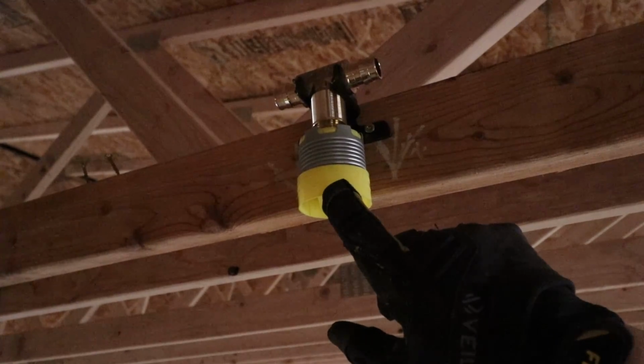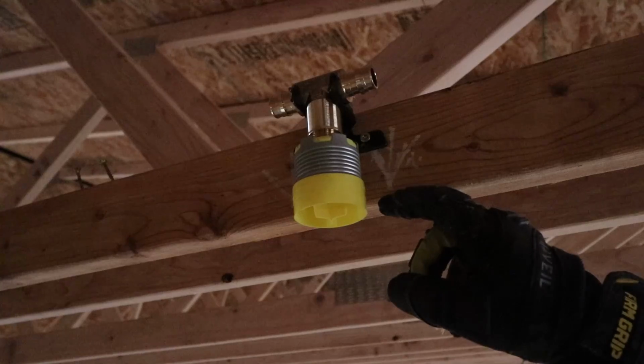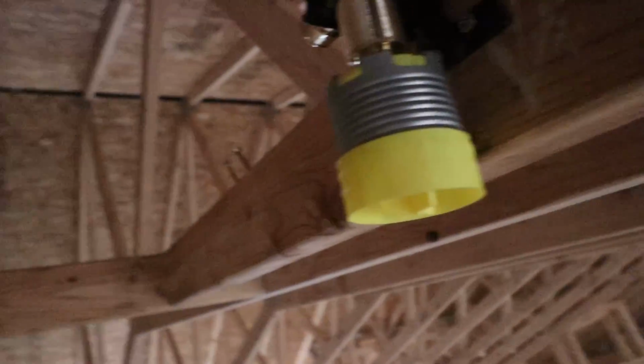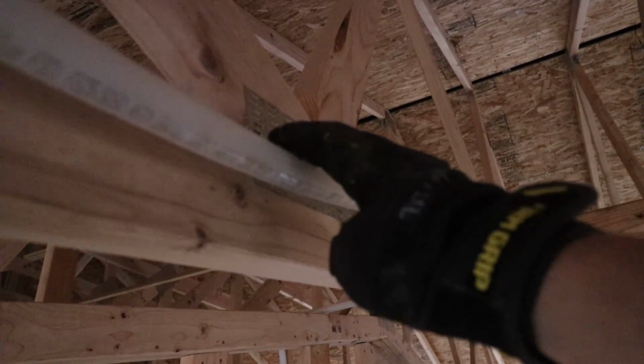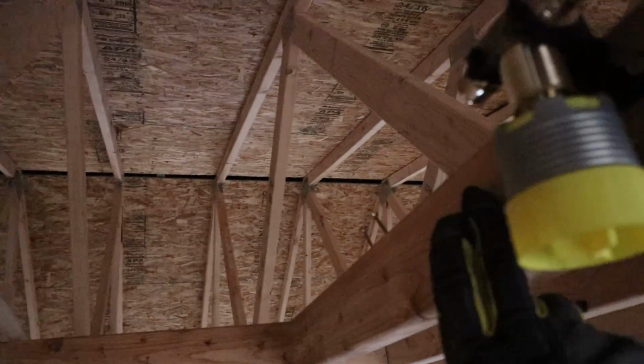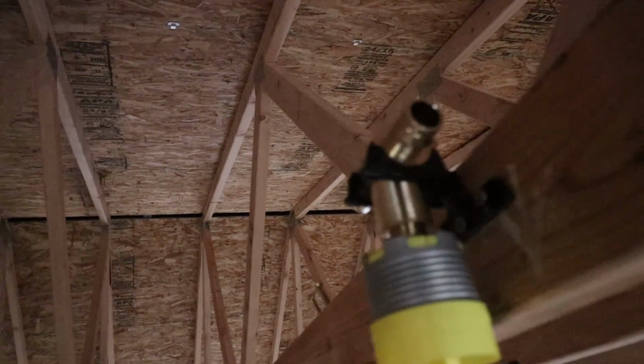The yellow protective cap on this specific model has adjustment lines, and those lines need to fall within the thickness of the sheetrock in the bottom of the truss. In my case, this white 3/4 inch domestic water line will be cut. One side will come into here, and the other side will come into here.